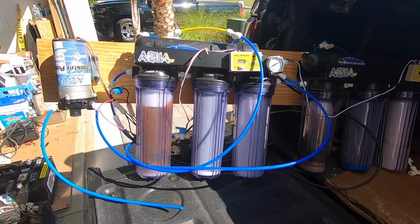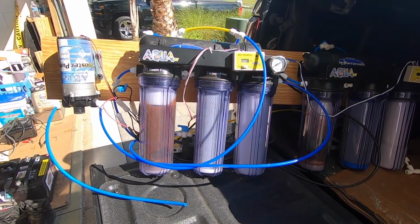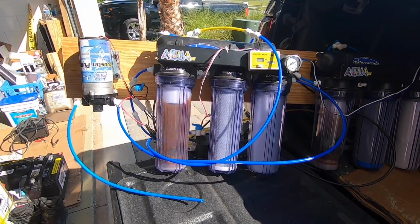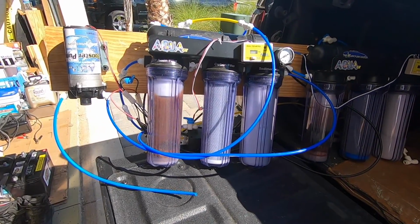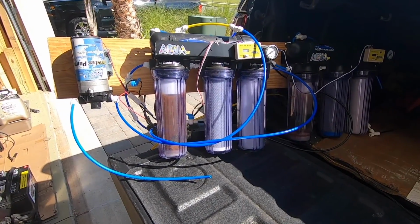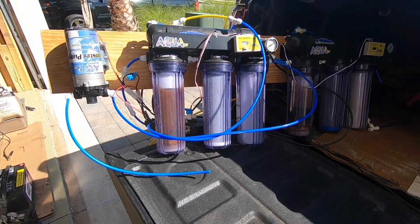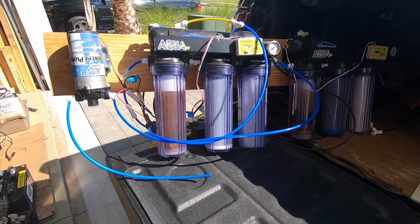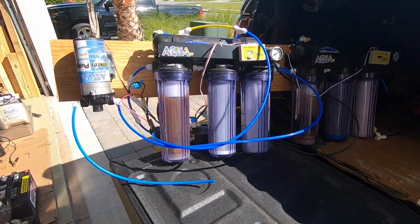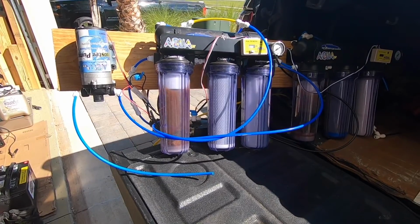But I wanted to go down to AquaFX here in Orlando. They're over on the east side, and they're actually pretty much like a wholesaler. They make these units here and other RODI units for all the companies around online. So you know, they make it for Worldwide Corals here in Orlando, and they also make it for like Marine Depot, Bulk Reef, all those places here online. They actually do that for them.